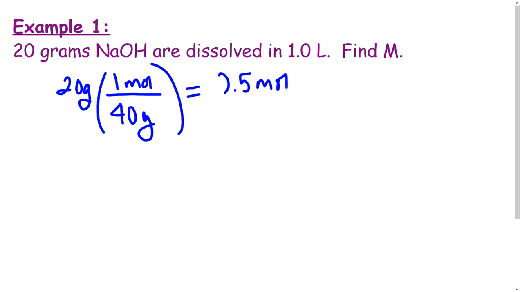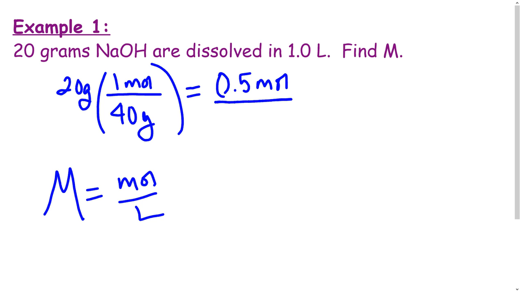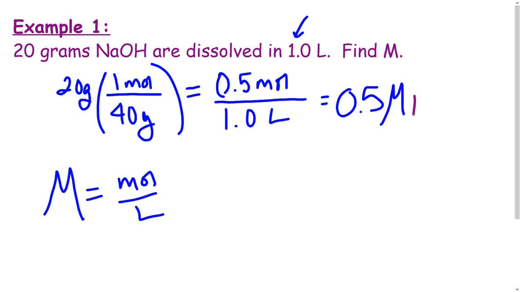Then we take that 0.5 moles, because remember, molarity is moles per liter. So if this is our 0.5, we're going to then divide it by our volume, which is given at 1 liter, divide to find the molarity, and numerically our answer is 0.5. Since it's moles per liter and we're finishing the problem, we're going to convert that moles per liter into a capital letter M. And then usually what you also want to do is identify the contents so that it's labeled as specifically what chemical it is.